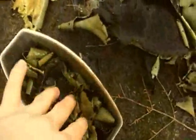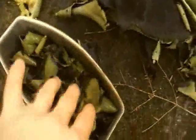So I got this thing filled up pretty good. I keep ripping it up and pushing it down, and there's quite a bit in there. So I think that's enough for one meal, and I definitely gathered a bunch because I got plenty there. I'm gonna save it till later.